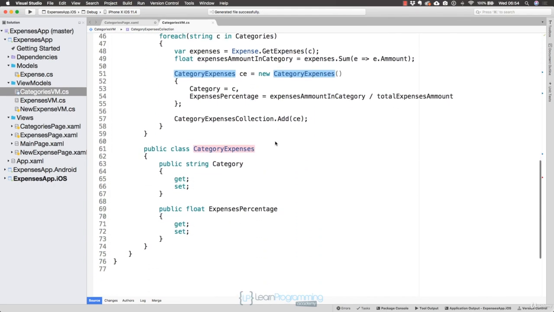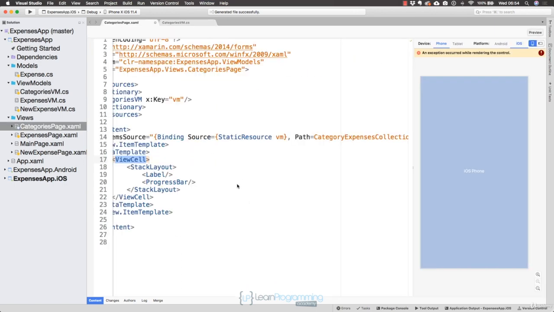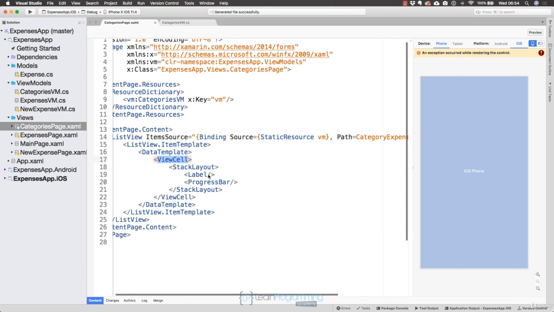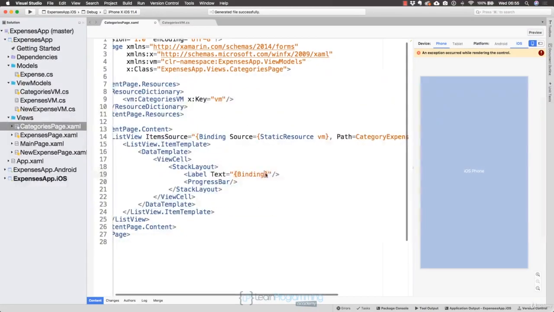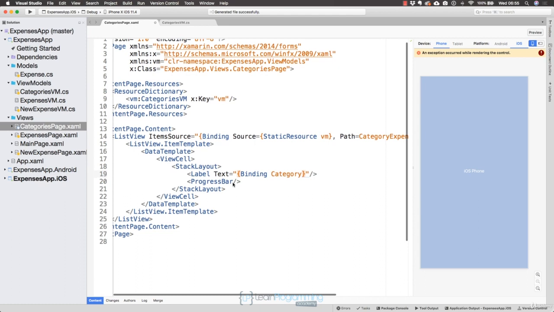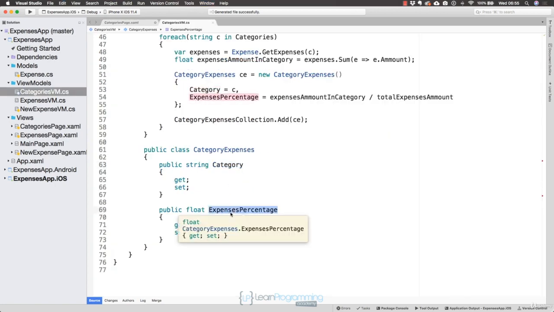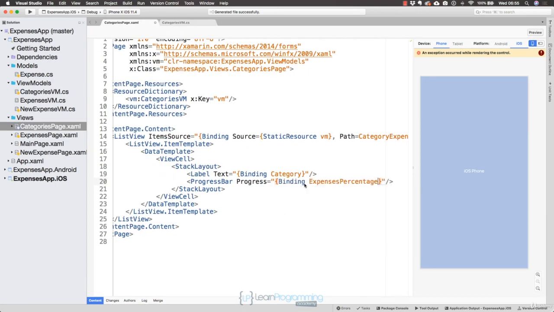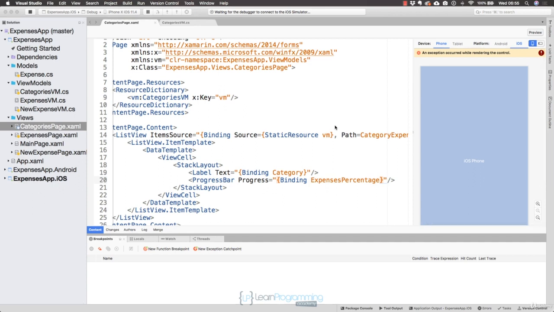And each category expenses object contains a category and an expenses percentage. So in the label, I will be able to set the text to be binding to the category property of that class, and the progress bar has a progress property that is going to be binding to the expenses percentage, like this.